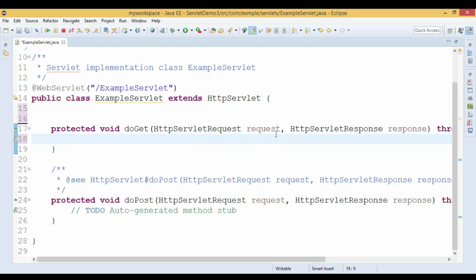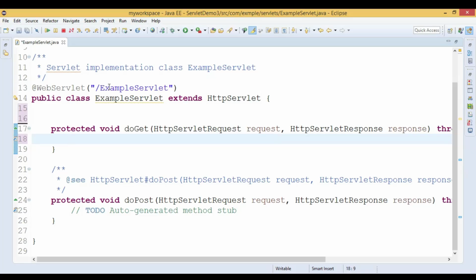So inside the doGet method we have to call a method on the request object to get the data. Whenever any client sends a request from the browser, that request goes to the web server and the web server routes the request to the corresponding servlet based on the request mapping.